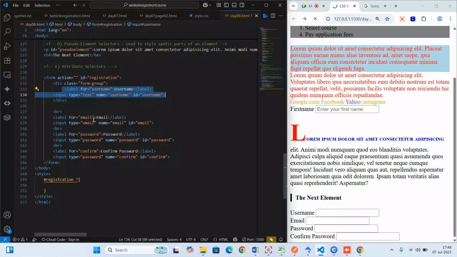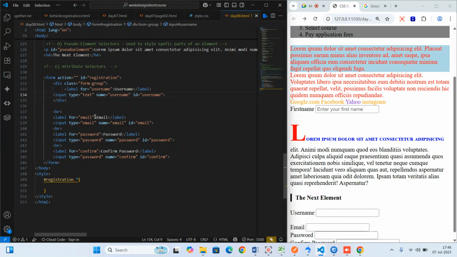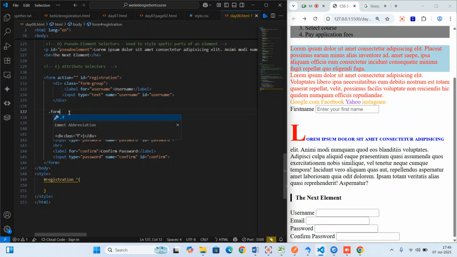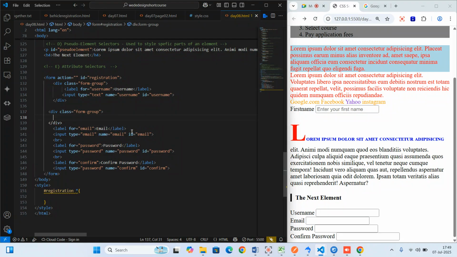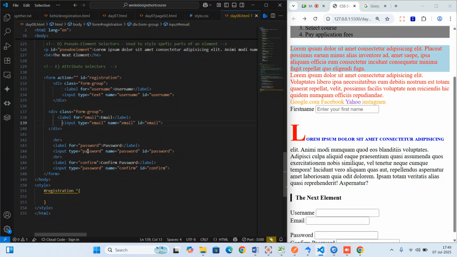Ideally, that's how we structure it, so that now you don't need to use these breaks. So everything goes inside a form group here.